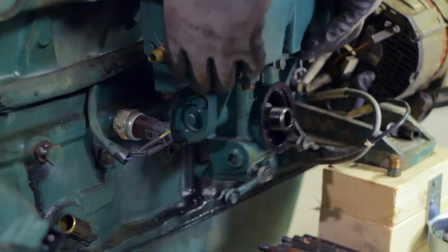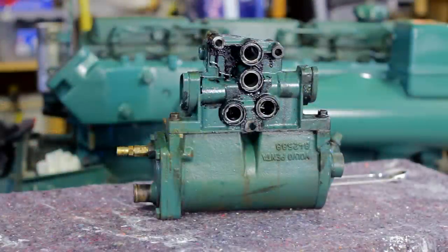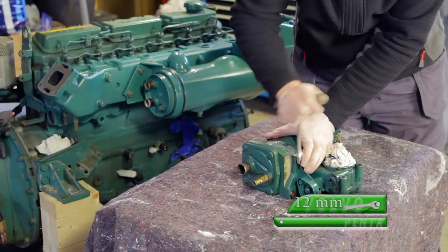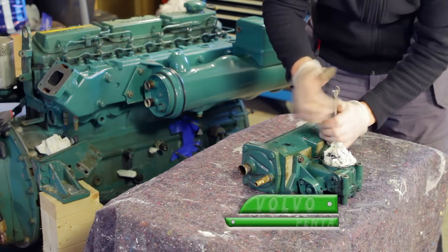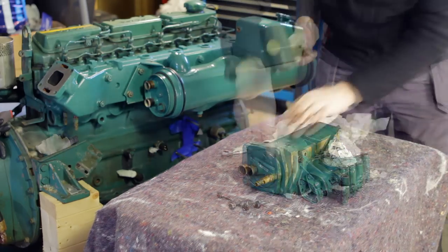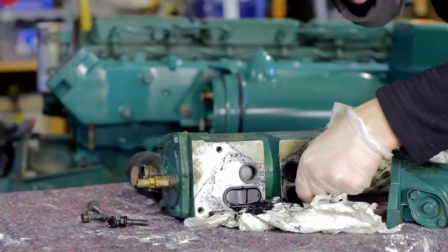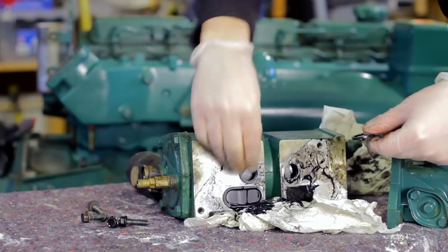There are four rubber sealants which need to be replaced later. Now simply unscrew the four bolts attaching the cooler to the oil filter housing. Again, here there are four rubber sealants which need to be replaced.